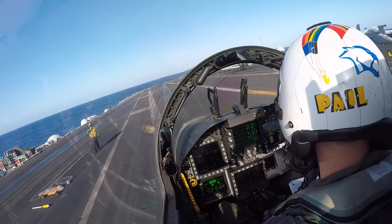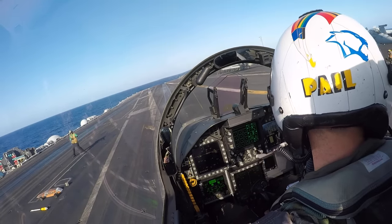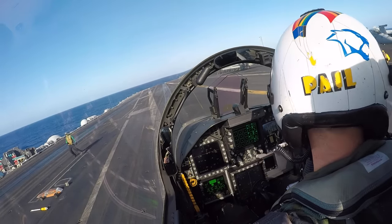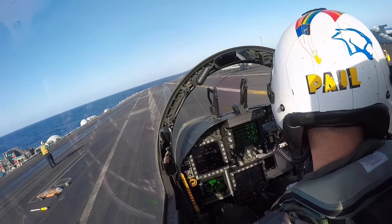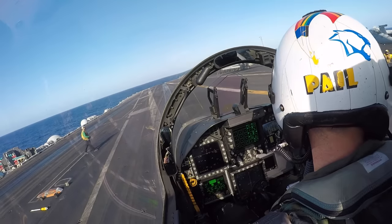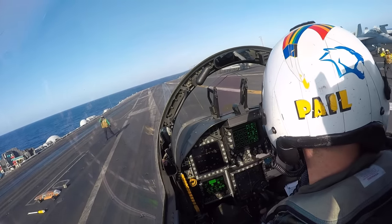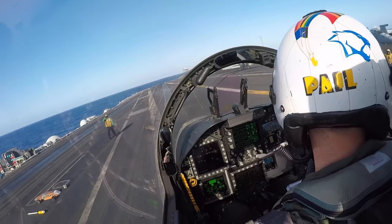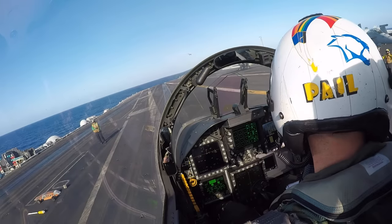Okay, now we're pulling forward. The director on our right side is getting us forward. We're just about to get into tension, and you can see the shooter or the catapult officer at our left 10 o'clock or so communicating with the guys working in the bubble down there who are actually operating the catapult. Looks like we're going to pull forward just a little bit more. There it is. Okay, there's tension. Feet off the brake, parking brake in.